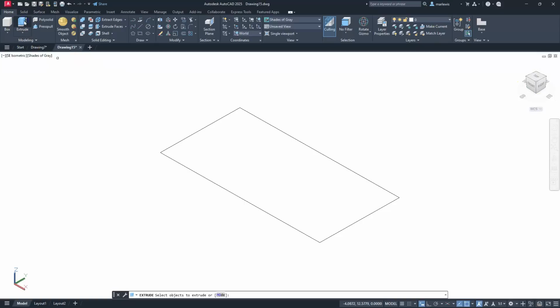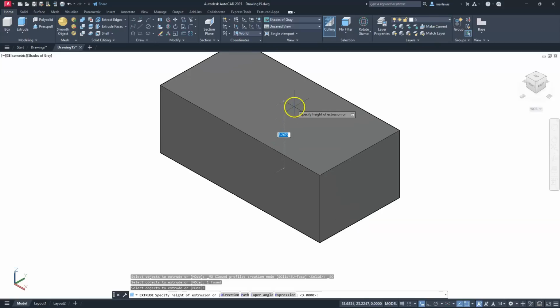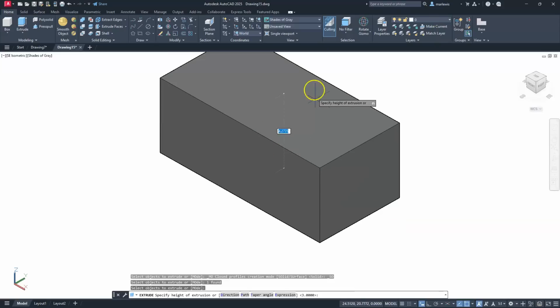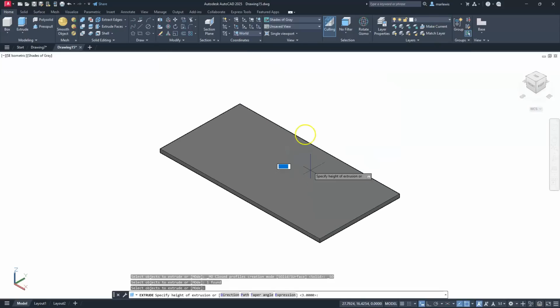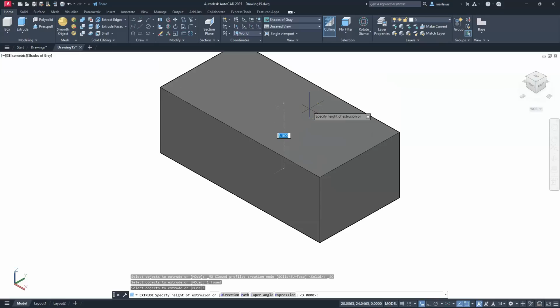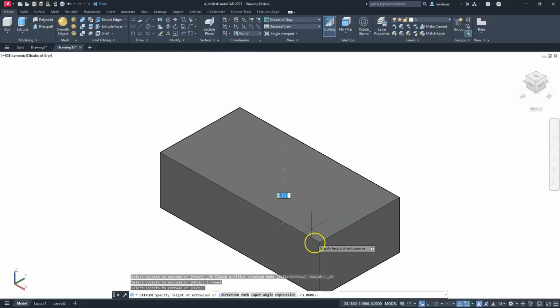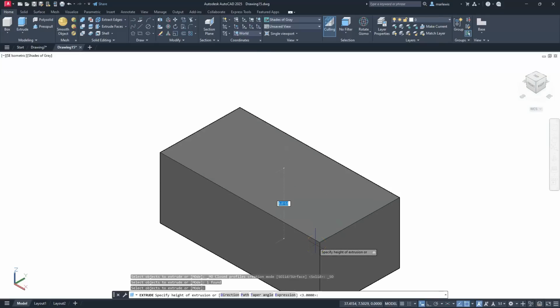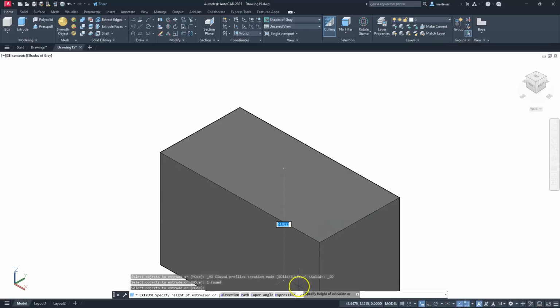The extrude command is located here. Once I go to extrude, it's saying, hey, go ahead and select the objects, right? You can see that it's following my cursor around, so it's asking me to select the objects that I want to extrude. I'll go here and select this object. I'll hit enter. And then I can either go up or down, so it doesn't matter which direction you go. Now, if I'm aiming this up and I type in a height, that's the direction that it's going to go. If I aim it down and I type in a height, it's going to go downward, right? There is no middle plane or symmetric way of doing this using this program, as far as I know.